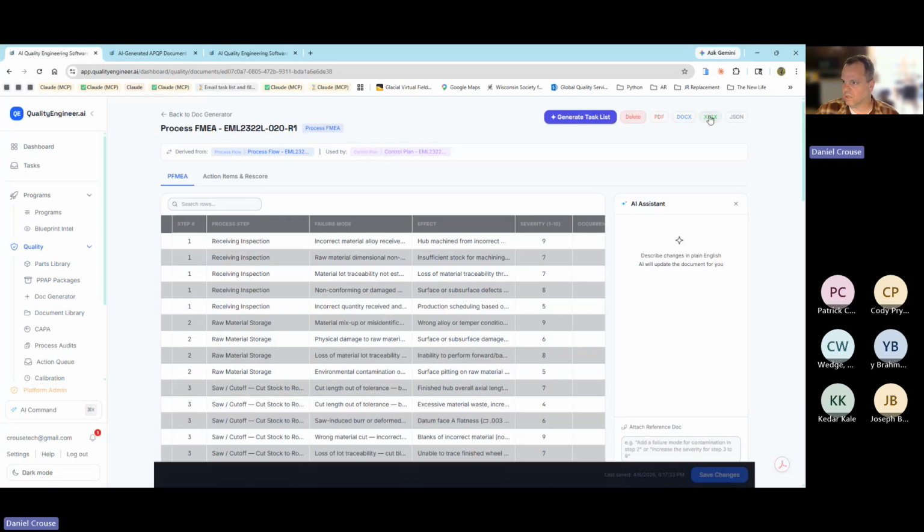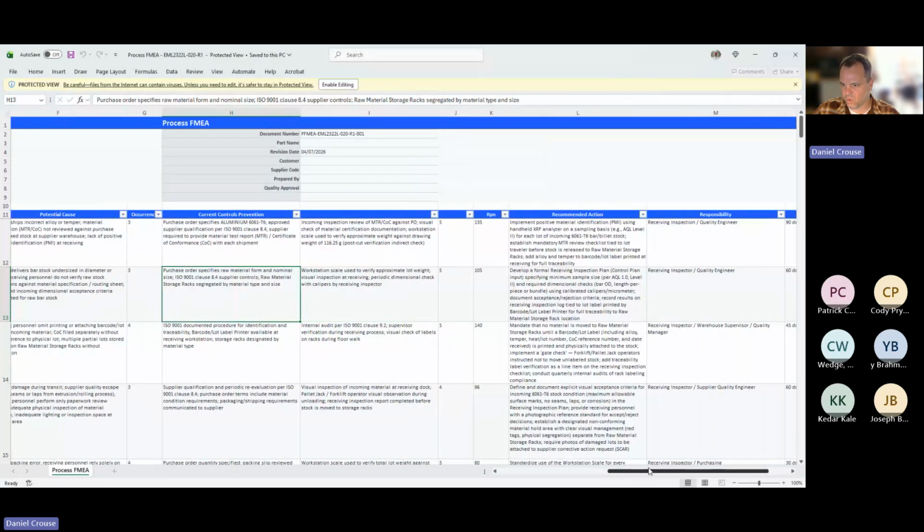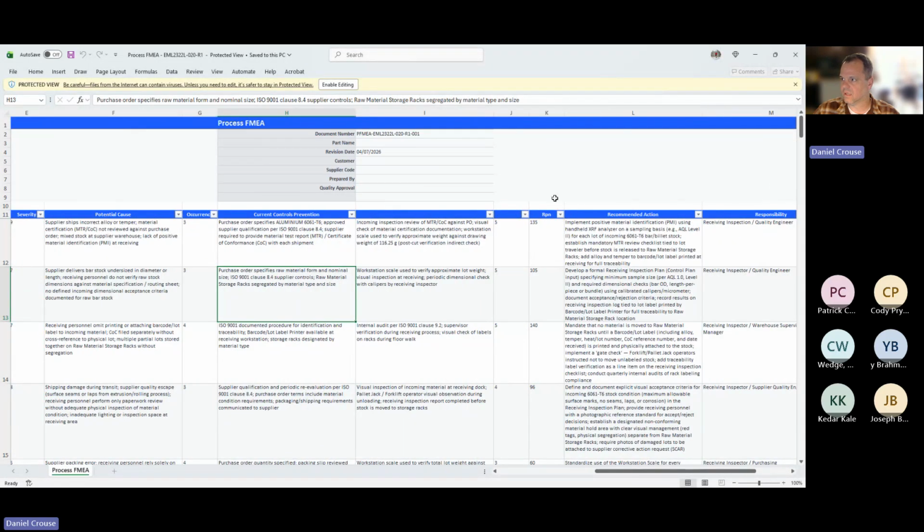If you were to download the process FMEA now, it just has the original scoring. Let me share this window. Hold on. It just has the original scoring. It doesn't have the rescored tasks or the risk mitigation activities that were completed.